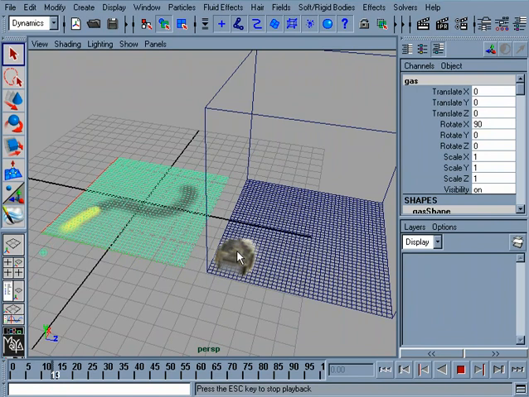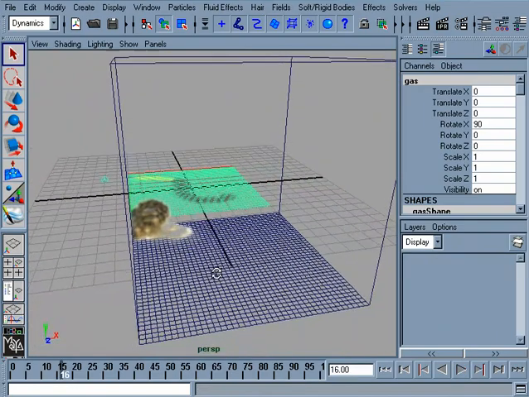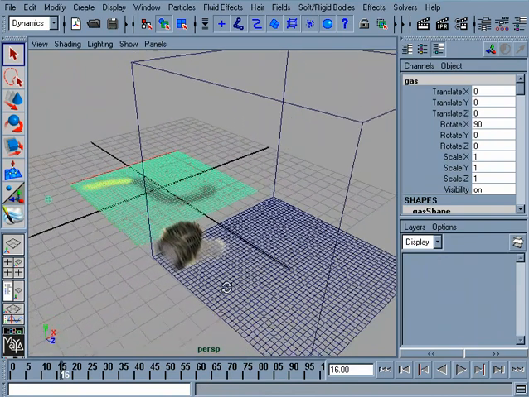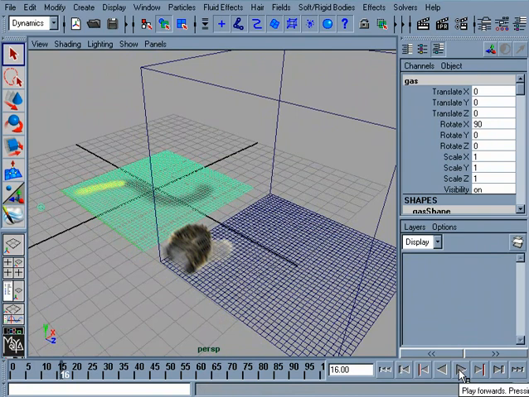Now, you can definitely see that this is running a lot better. This fire is not jumping out ahead of the gasoline anymore. So I'm going to stop the playback on this. Okay. Now, I'm going to pause this for just a minute because the system is running pretty slow now. I'm going to pause this for just a second and let you see what we've got as this plays through further.